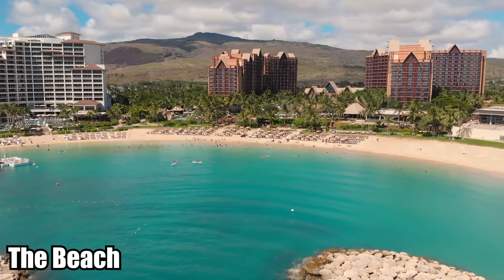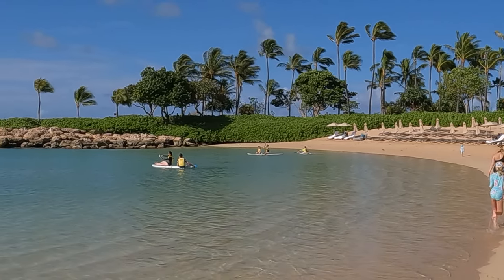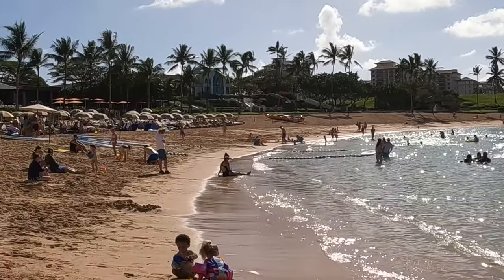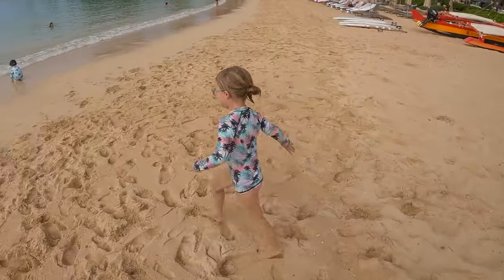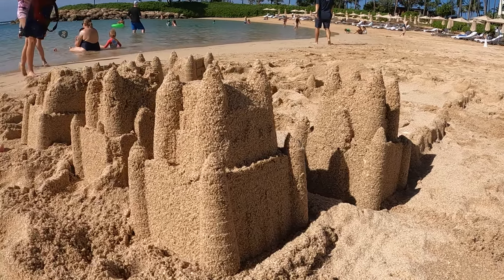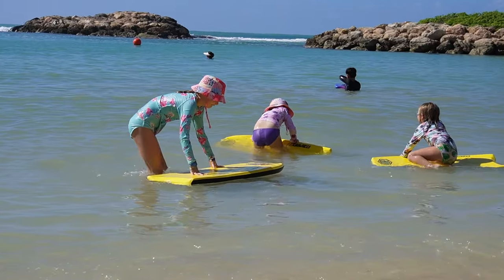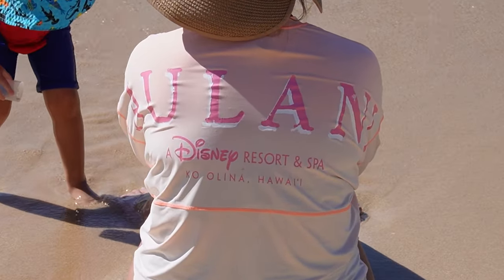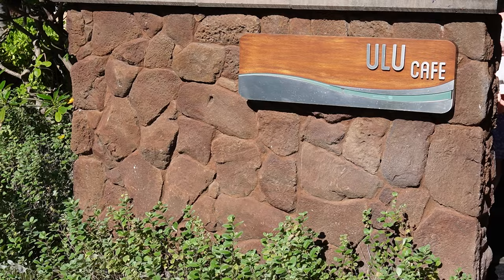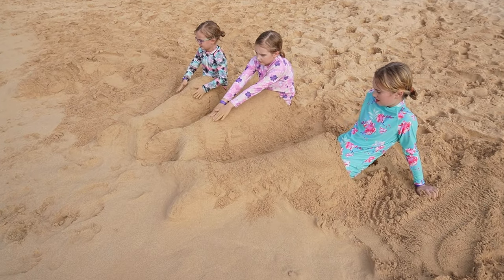A trip to Hawaii isn't complete without an amazing beach experience. Aulani is built in Ko Olina on Lagoon 1, otherwise known as Kohola Lagoon. This beach ranks in the top three beaches of all of Oahu. Ko Olina Lagoon 1 is a beautiful lagoon sheltering swimmers from the harsh ocean. Here you'll find people snorkeling, sun tanning, bathing, building sand castles, riding a catamaran, boogie boarding and more. Our typical routine was to come out to the beach early, eat french toast from Ulu Cafe — our single favorite menu item at the resort — and play until the sun peeked over the Aulani towers, then pivot to the water slides and lazy river.